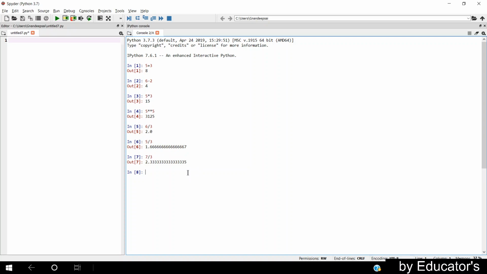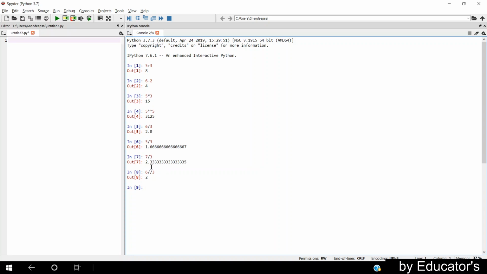As I told you, I'll tell you the reason behind this .0. The reason is this symbol actually represents floating point division. Floating point in the sense of decimal point. So if we use this operator, it will also give us the decimal points of that division. Now, if someone comes to me and asks, okay bro, great, now what should I do if I don't want that .0? Good question. For that, there is a solution.